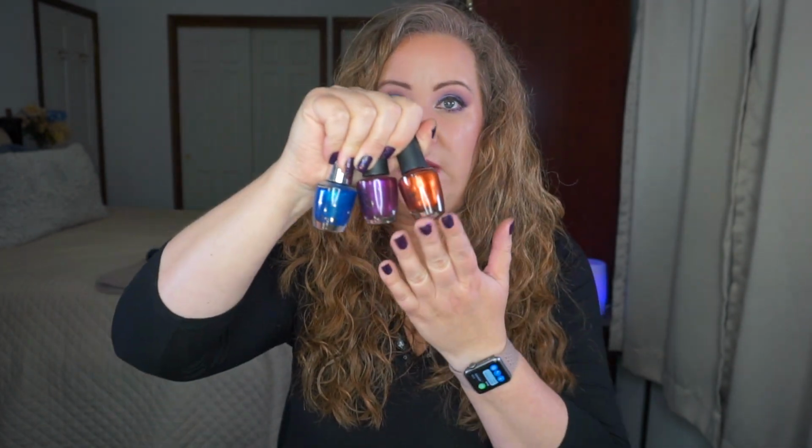Victoria, she is on Instagram only, and she sent me some polishes a while back. I can't even remember what year it was. 2017, 2018, 2019. I don't even remember. But she sent me some nail polishes from OPI. Three gorgeous polishes right here. So my goal is going to be to use each one of these three times before I roll them out. Of course, I'm doing Project Polish as well, so these are kind of like a supplement to that.